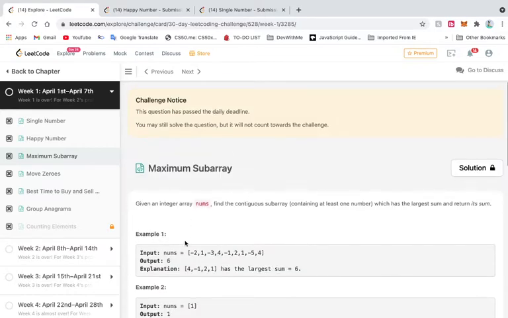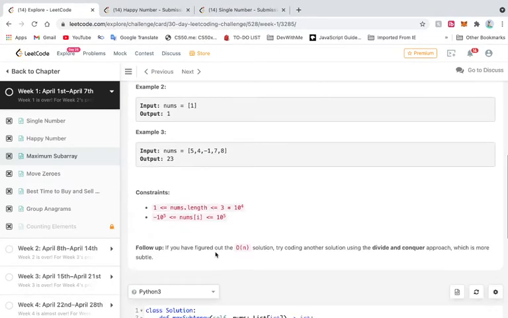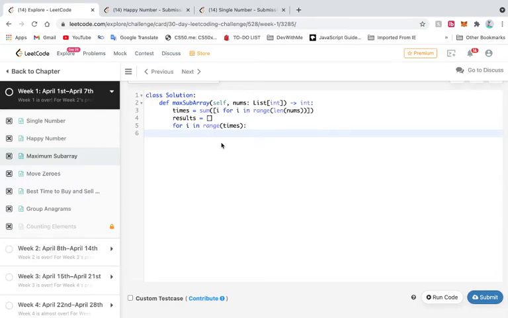So it will start at 0, then 0, 1, then 0 and 2. Oh my god. Okay. So we're going to say results.append nums bracket 0 bracket I.